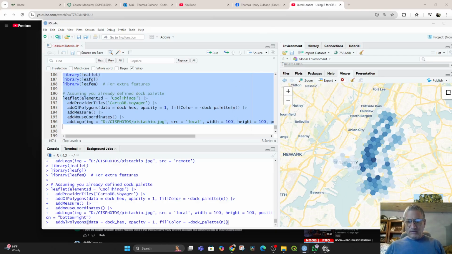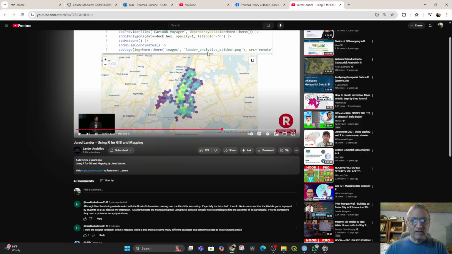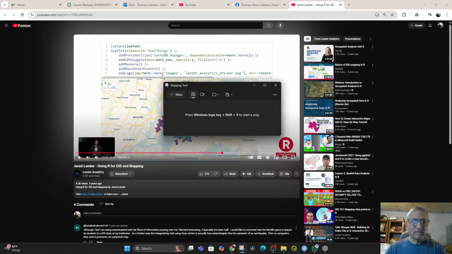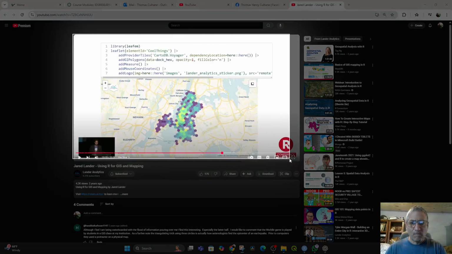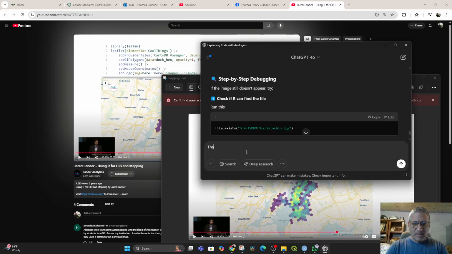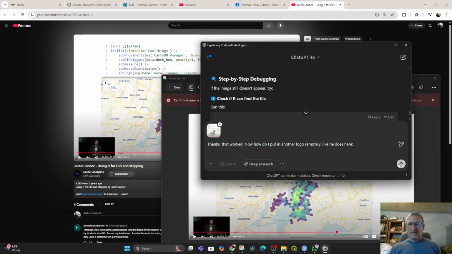So how would I use a remote image? He has in his lander, he does this. Let's do this. Say thanks, that worked. Now how do I put in another logo remotely like he does here? Let's see what that does.